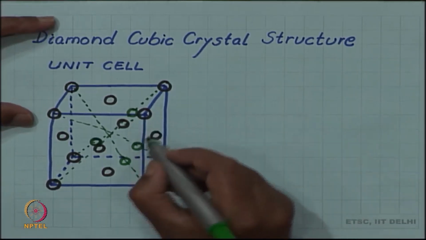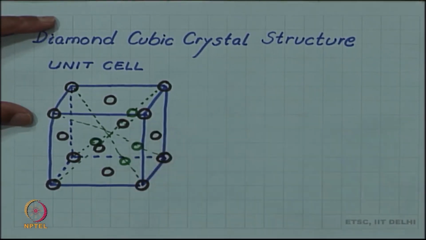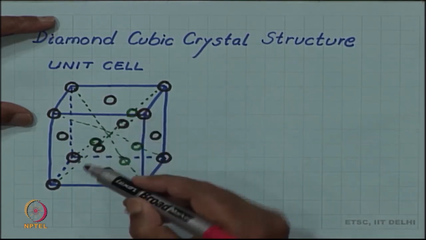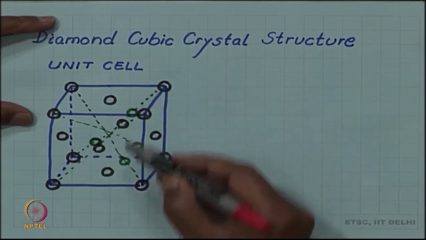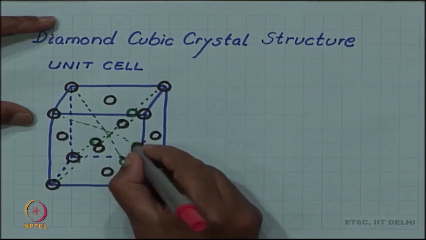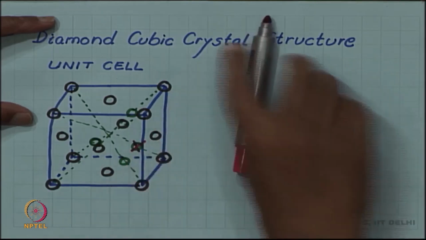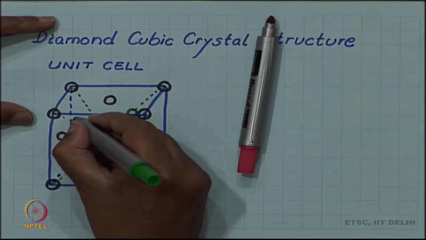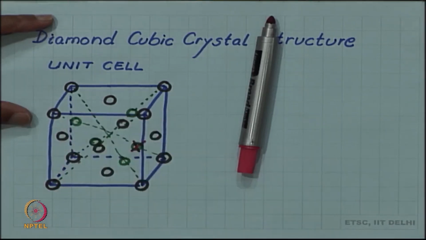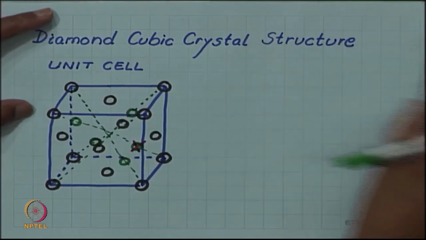I am sorry, I have made a mistake here. So, let me cross this out. So, 1/4 on the first diagonal, 3/4 on the second diagonal, then 1/4 on the third diagonal, and again this one I have placed at 1/4, it should have been on the 3/4 location. So, that comes there. Now, it is okay.